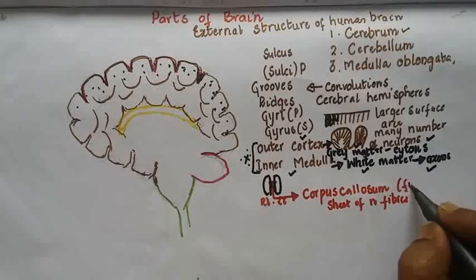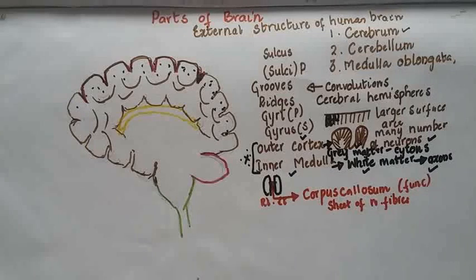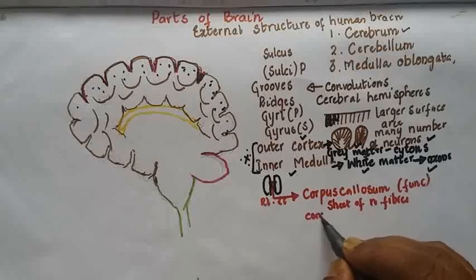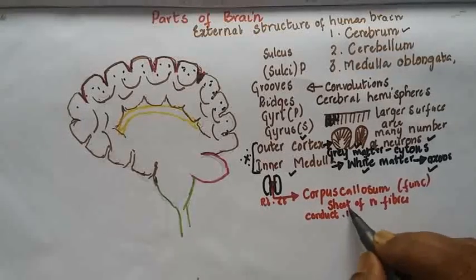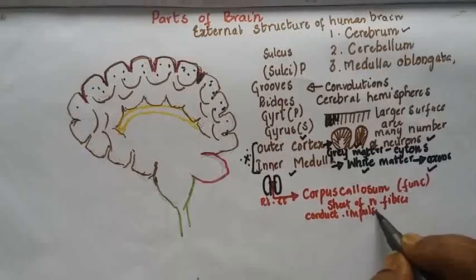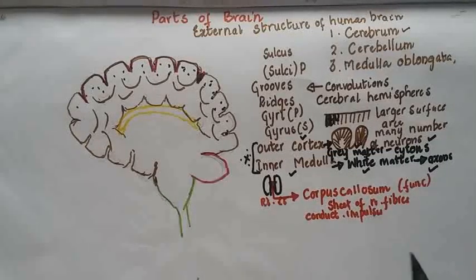If they ask you the function of the corpus callosum, yes children, I think I have taught you in the earlier videos, when they ask you the function, you have to use the words conduction of impulses, right? What is the function of the corpus callosum? The corpus callosum helps in the conduction of nerve impulses from the right cerebrum to the left cerebrum. So this sheet of nerve fibers helps in conduction of impulses from one part of the cerebrum to the other part. Yes children, this is about the structure of the cerebrum.